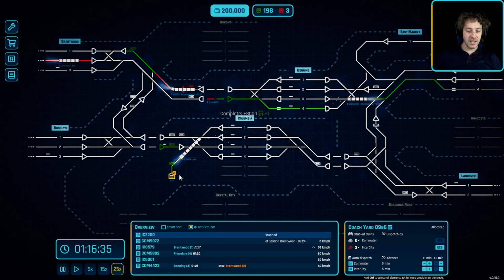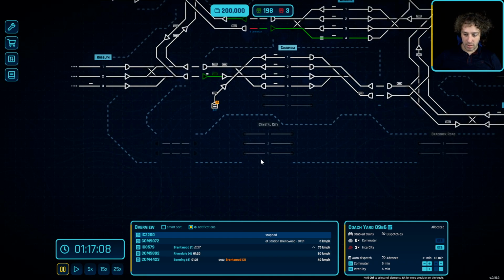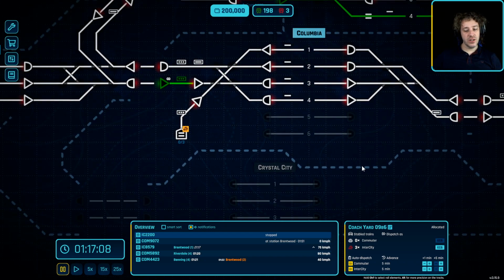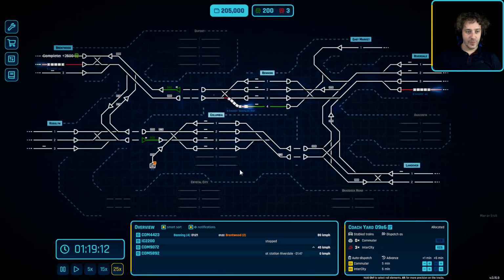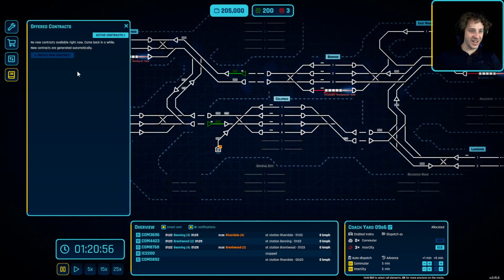At the moment, we're having to manually dispatch things from the coach yard because we... Oh, I shouldn't need to. Auto dispatch. Yeah. Oh, you have to click those little buttons. That wasn't immediately obvious to me. I know that this is a button to edit the name, and yeah, okay, fair enough. Maybe I should have noticed that. So we have got the auto dispatch. Silly me. We still want one more intercity contract because we now have three intercity trains in there.